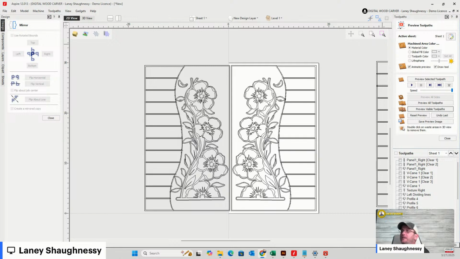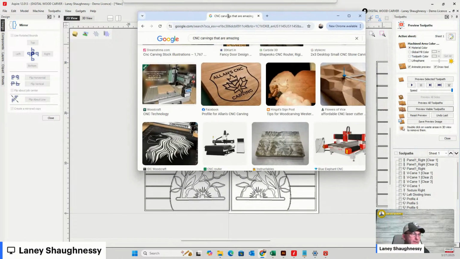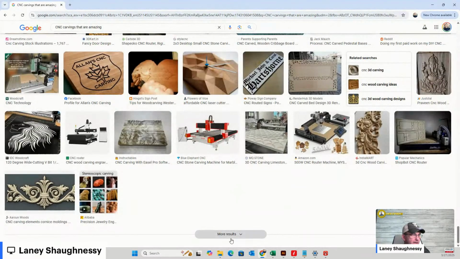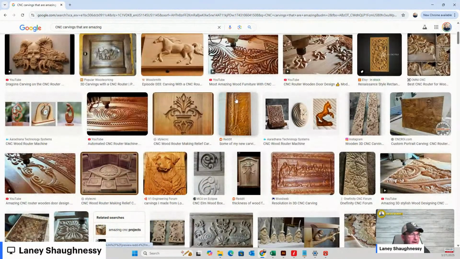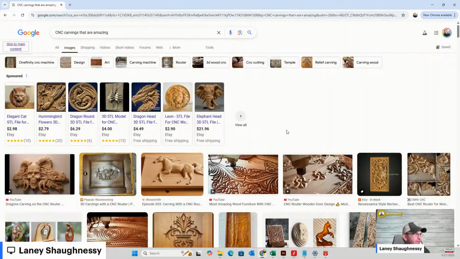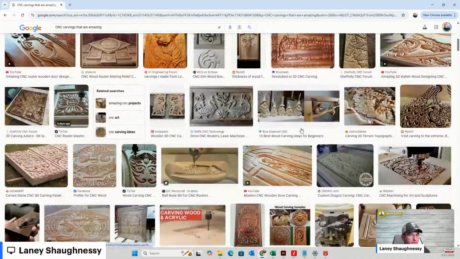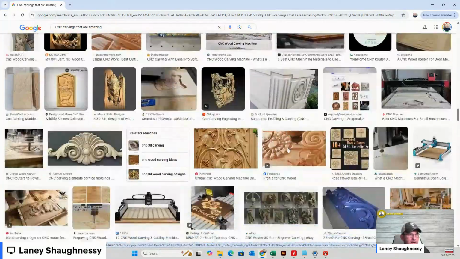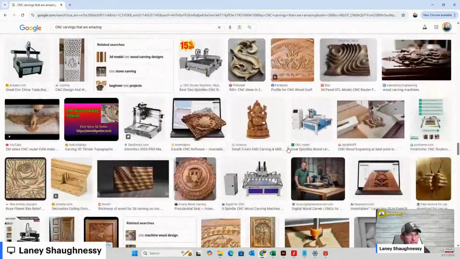Give me a second. Let me see if I can Google, right? Amazing 3D carvings, right? Let's see here. Let's go down. Amazing 3D carvings, right?